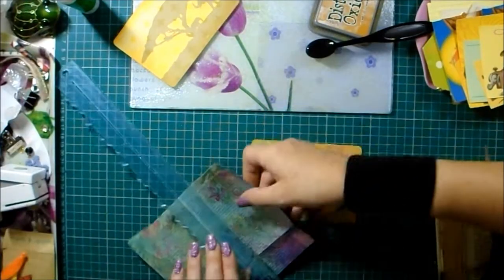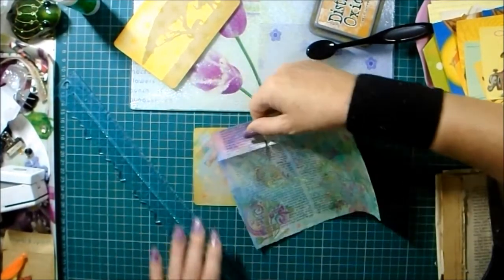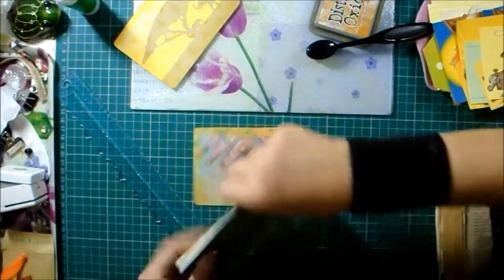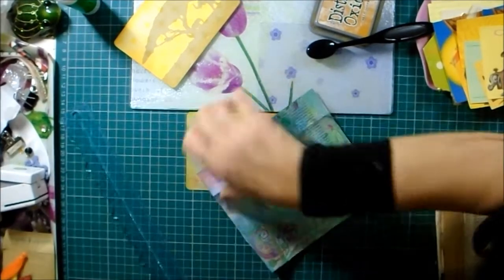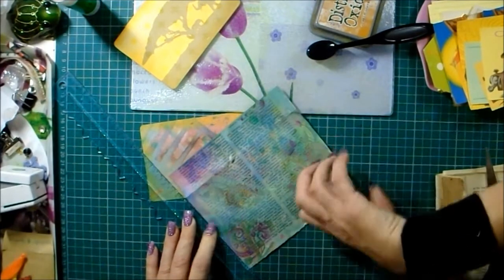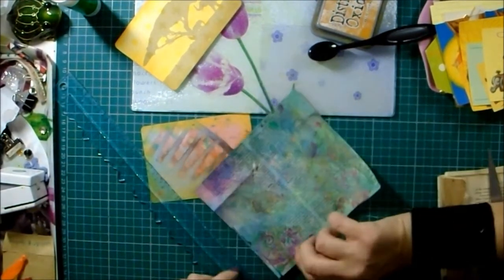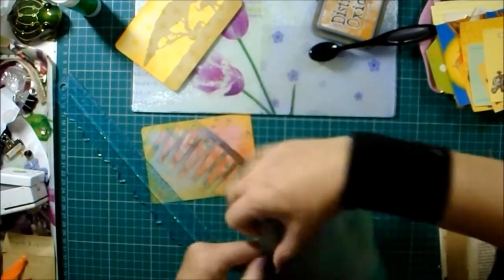Right. And yeah, let's see. I might have to just... I don't want to lose too much of that pattern. So I'll just get a bit off. Oh, that's perfect. It just ripped on it.